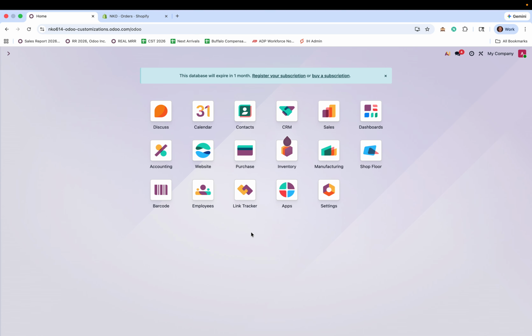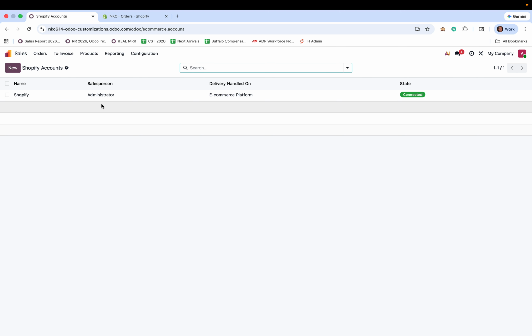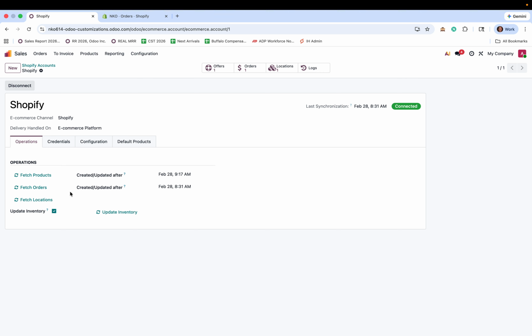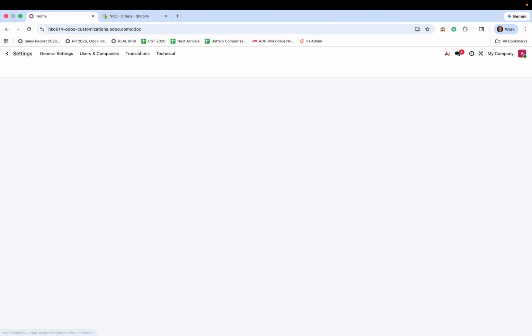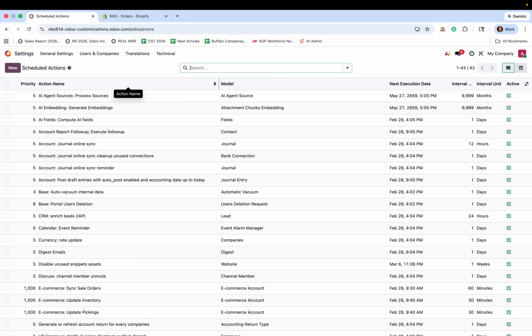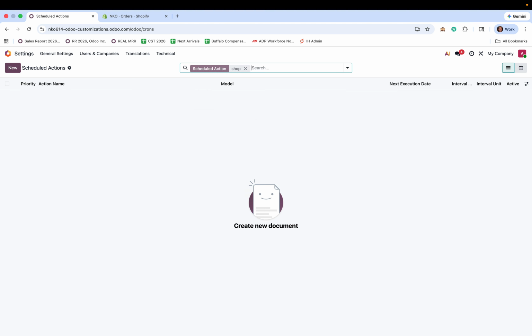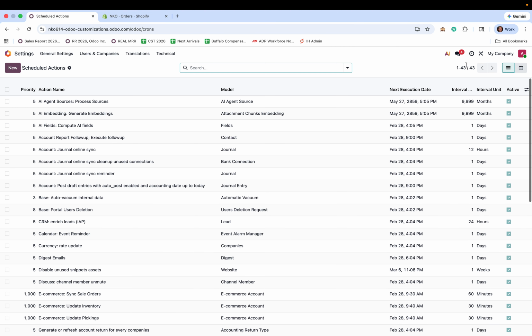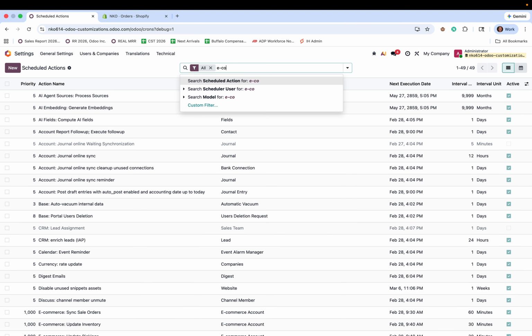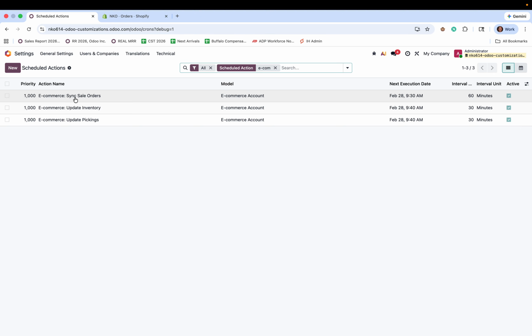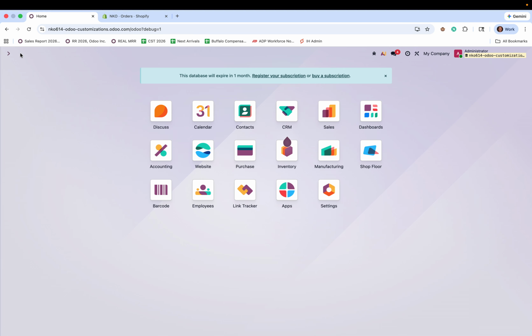So, right, I have Odoo. I have my Shopify account set up, my integration here, where I'm going to do some fetching of orders, products, locations, etc. manually, just because that's how this demo is set up. If you look at your scheduled actions in Odoo, you can see your e-commerce shop. Where is it? I might need to enable debug mode. Yep. Here, these three syncs are set up to run every 60 minutes automatically. But again, for the sake of the demo, I'm just going to execute them in real time manually.